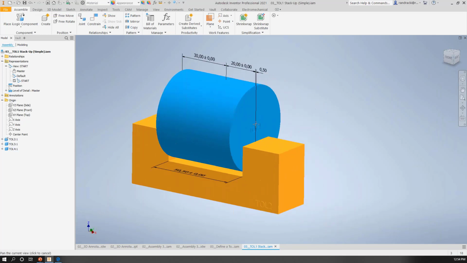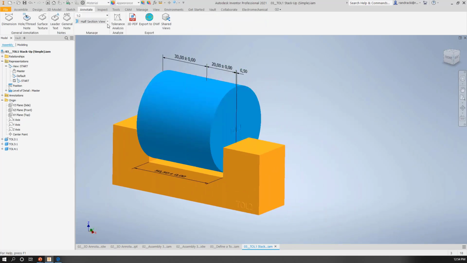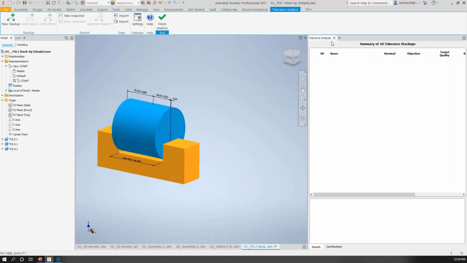All right, so back to the Annotate tab. Now we have a tolerance analysis at the assembly level. It turns on yet another tab. I could dock this tab inside of my browser tab here, but I choose to keep it separate, which highlights it for us a little bit better.